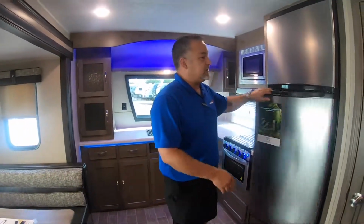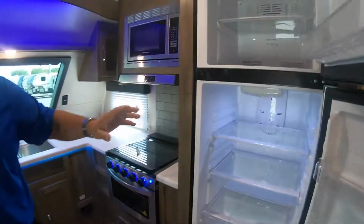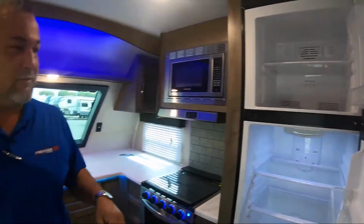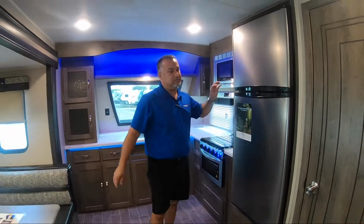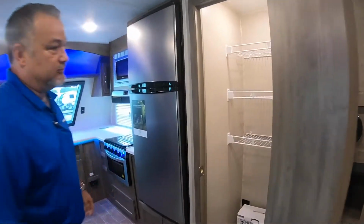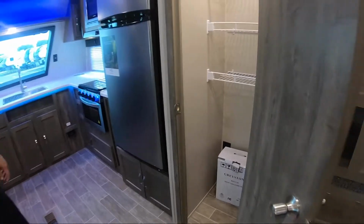Big refrigerator. This is actually just about an 11 cubic foot refrigerator. The nice thing about this one, it's 12 volts, so it'll work as you're going down the road. It's working off of your battery. And it's also, whenever you're plugged in at the campground, your converter is running that also. Big pantry. A lot of people, pantry storage is a big thing for most customers, most campers.